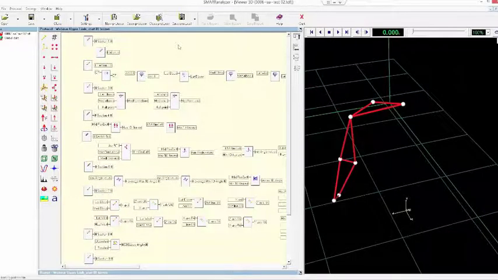So this is the Smart Analyzer application. On the 3D workspace, we have the marker set that we have used as an example to create a simple kinematic protocol on the upper limb. On the protocol panel on the screen, we have all the variables computed during the last two sessions.